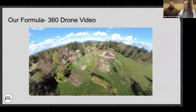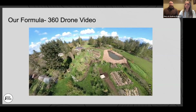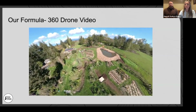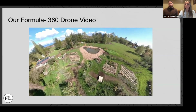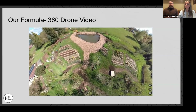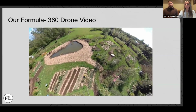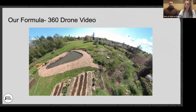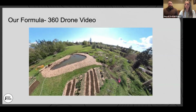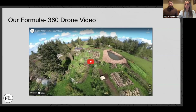This is a really fun tool that most people have never seen before, and it can get a student super excited about what is happening here and start to want to engage more with this content. We also get a really interesting look at these highly complex farm systems. Here you can see the swale systems that overflow to the pond, which then overflows to another swale, and the food forest, guild polyculture plantings on the downhill side of those swales. This gives you a look at that from above, and then we dive in to get a closer look on the next slide.